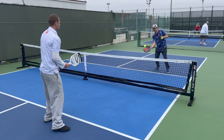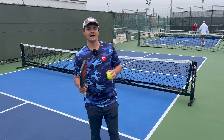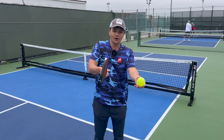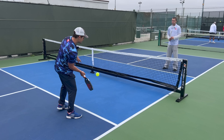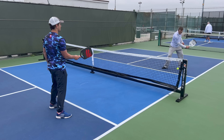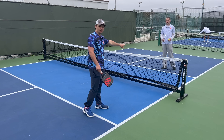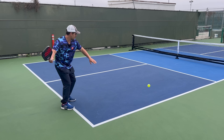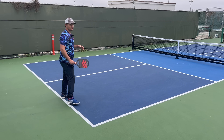The first mistake that self-taught pickleball players make is they don't understand how or when to use spin. Whenever a high-level player is playing pickleball, on every shot, they're always going to be either using topspin or slice. There are very few occurrences where you're not trying to put one of those spins on the ball, and this applies anywhere on the court. When dinking and trying to be aggressive, go for topspin dinks — rolling over the ball. This applies at the back of the court too. For a drop, you can go for a topspin drop to be aggressive, or a slice drop to be more defensive.